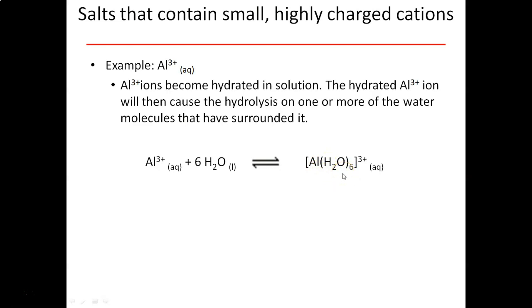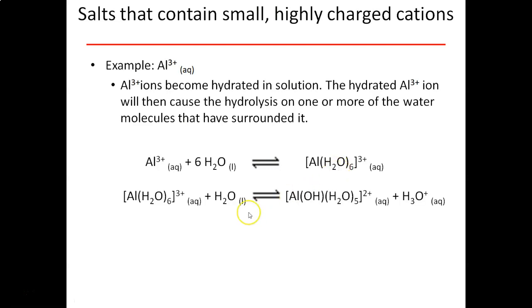Now what will happen is, because of its structure, one of these water molecules that's surrounding it will ionize. And so now I have only 5 waters instead of 6, but I also have an OH-, and I released one of my protons. Metal ions that do this would be like aluminum ion, iron 3 ion, copper 2 ion. Whenever they do this, it's usually double the charge.